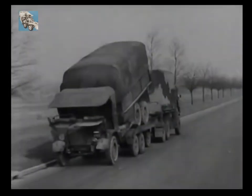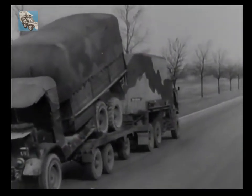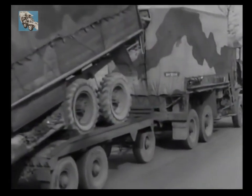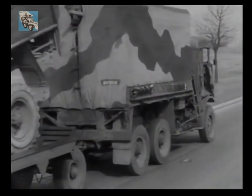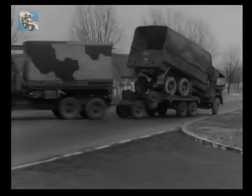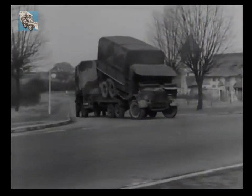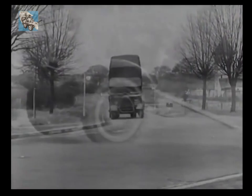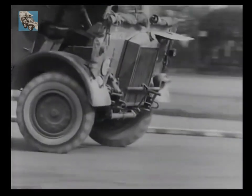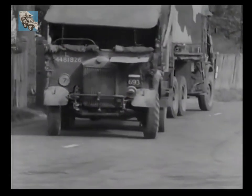Another use for the cranes trailer is giving a suspended tow to a heavy-wheeled casualty. This is often the case when a casualty is too heavy to suspend from a breakdown jib or gantry. Whenever called upon to give a suspended tow like this, the casualty is loaded in the normal manner and secured to the trailer by Warwick strainers. Remember to leave your casualty's steering free, enabling the front wheels to follow their natural path when taking bends.